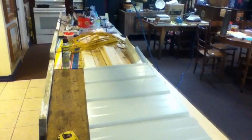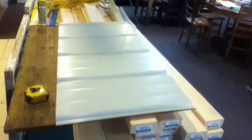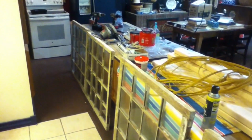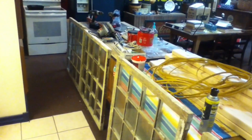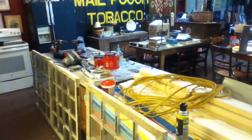Go in here and alright, here you can see I got stuff in here that's ready for that project. There's a bunch of 2x4s. Those are the windows that's going in that porch. Those are old windows that come from an old Lawrence County camp. And I salvaged those some time ago. Sold lots of them. But I'm down to 5 now, and these 4 they're going out there on that porch in this project.